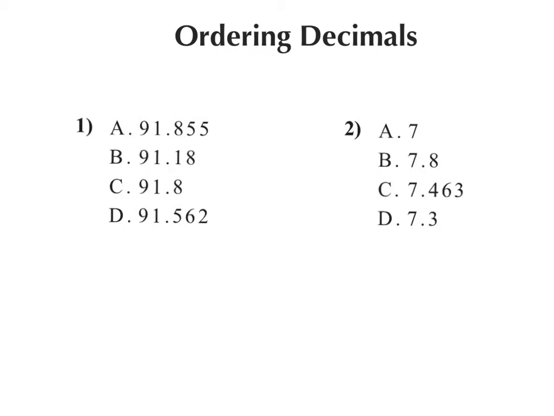Now that we reviewed place value, let's practice ordering decimals from least to greatest. So in this first one, notice that 91 is the whole amount for each of them, so I cannot put them in order by their whole number. So we are going to have to look at the decimal place value. You always want to start with the tenths place because it's the closest to the whole number value. So if I'm looking at the tenths place first, I notice that my smallest number is a 1. 1/10 is smaller than 8/10 or 5/10. So I know this number would go first.